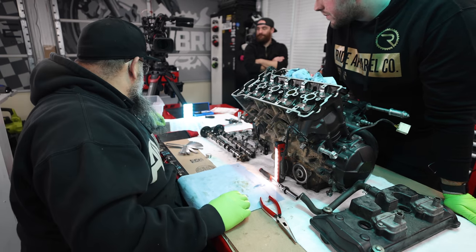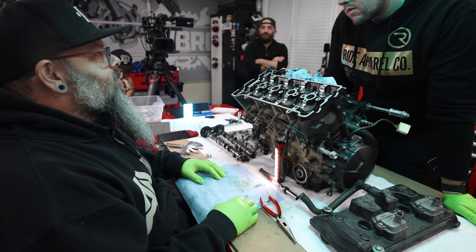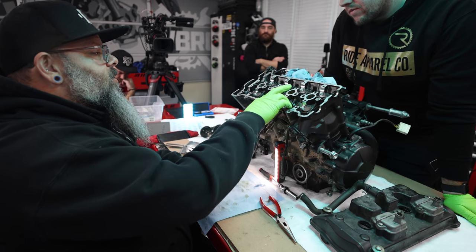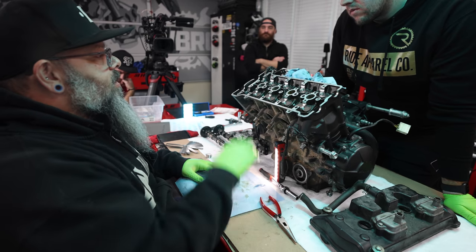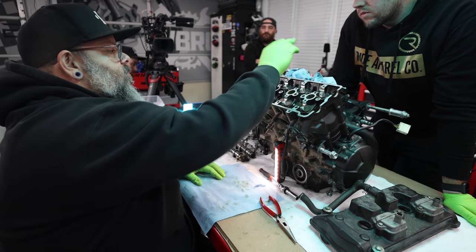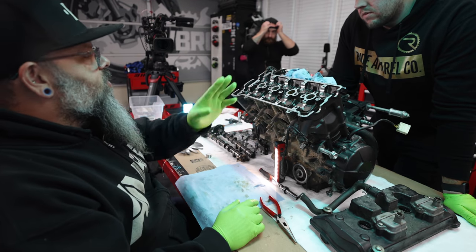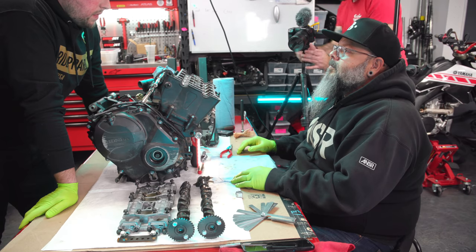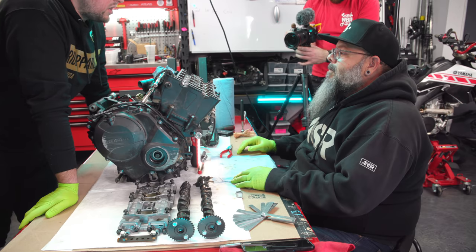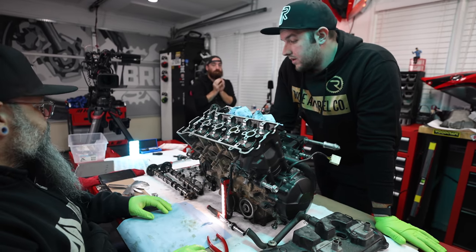Okay. So, unfortunately, it doesn't really make a lot of sense for us to put the cams back in if we still have to. Sad times. Yeah. But what we can do is put them back in. The intakes are done, so we don't have to worry about those. We could drop the cams in and remeasure everything and make sure that we're good for the ones that we've done. And that'll give us information for the ones that we're about to do. So we can't finish the job today, but we can at least double check that the work we've done thus far is correct. Yes. So let's get to doing that.